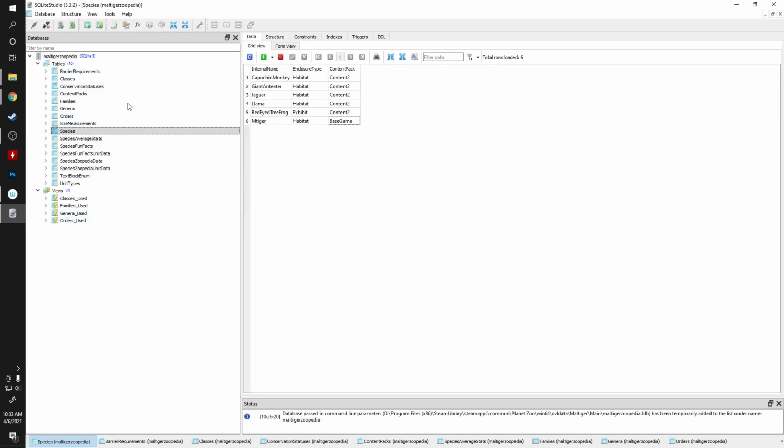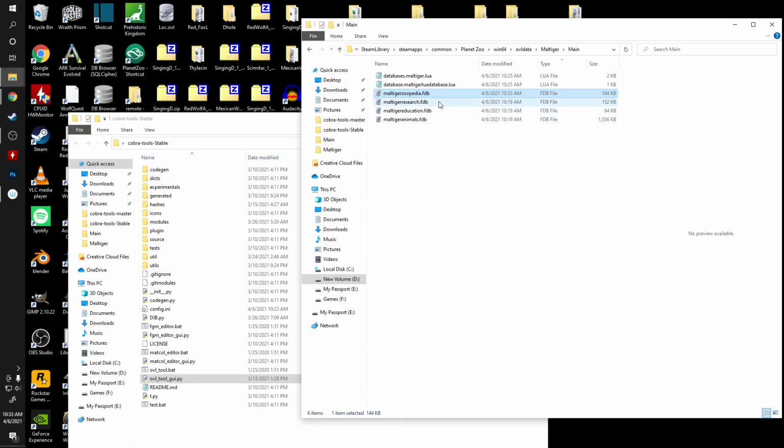So now we've done all of these other tables, we can now come in here and remove the original South America pack animals, leaving just our Malayan tiger. So remove, commit, and it let me commit the change, which means we've successfully scrubbed all that extra data out. Close the database, because we're done with that.